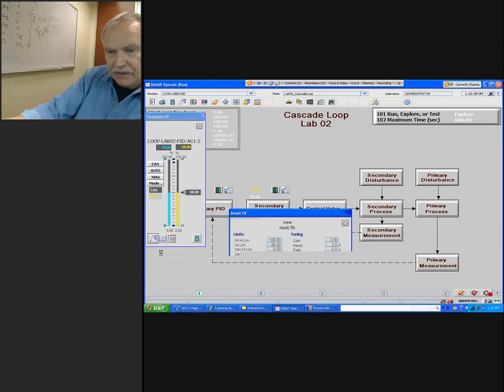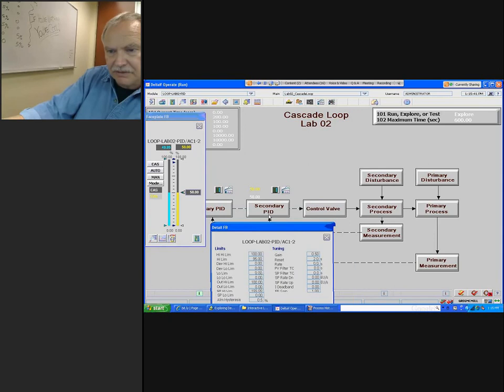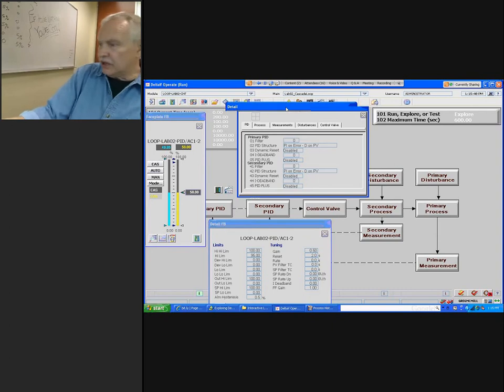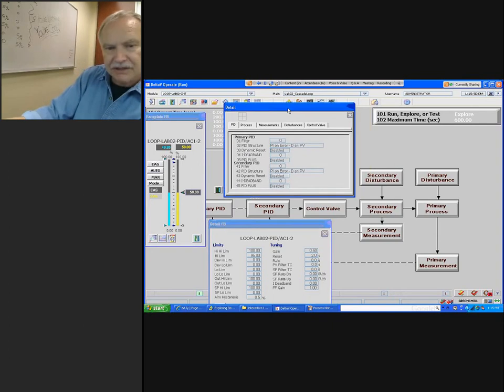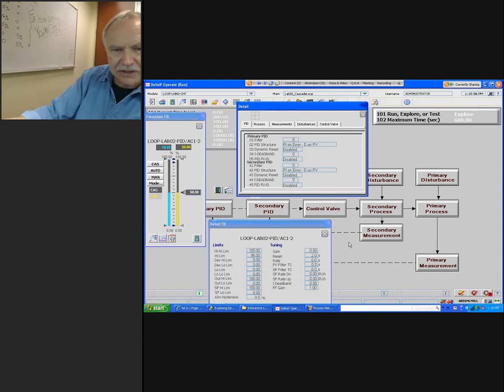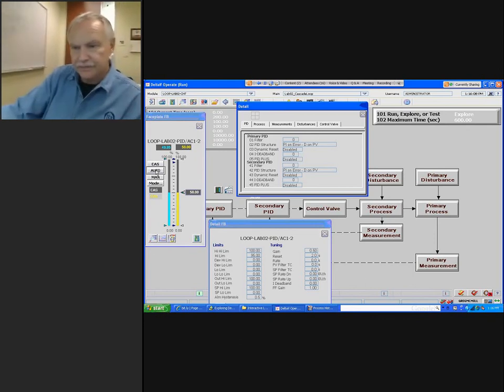And let's bring back up our options on dynamics, and let's create a disturbance in the secondary controller. But in order to do that, let's take it out of cascade. Let's put it in automatic. So we're going to look at how the secondary loop behaves on its own, with setpoint being corrected by the primary controller.